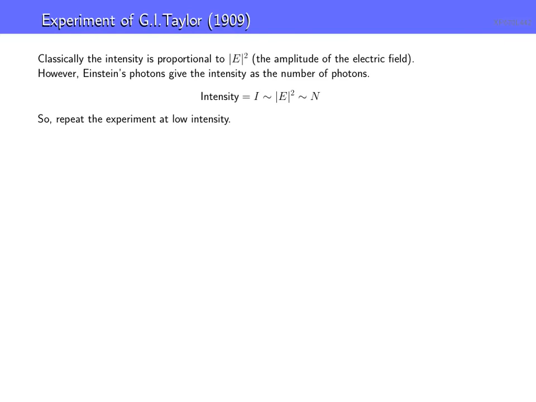You can do these interference experiments in everyday life. You don't need a laser necessarily, and with a laser, it's much easier, of course. And we know that we see an interference pattern, and we describe that mathematically as a wave, and that satisfies Maxwell's wave equation. So the question is, well, what happens if you do the double slit experiment, essentially, but at very low intensity? And this is what this particular experiment set out to achieve.